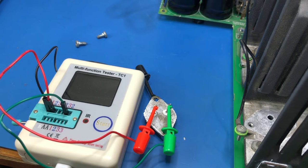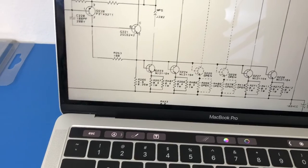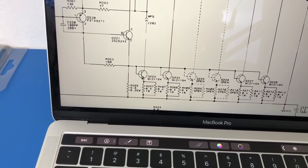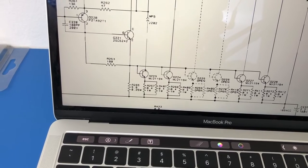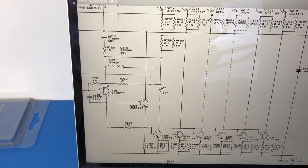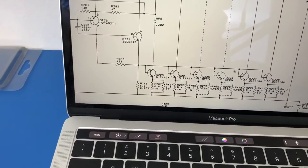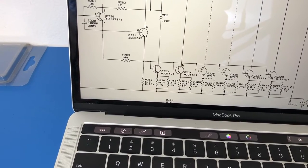I'm going to pull the other two transistors out just to check those, but I just wasn't quite sure what was going on with it. One of them's got this thermal washer and the other one doesn't. So it's quite clear when you look on the schematics. Turn that way. So here they are down here. This is the dead one here, Q223. It's got those funny little green insulating sleeves on the screws and then the wire running off to the board. So that comes up here, goes through these two 0.4 ohm resistors in parallel to the output, whereas you'll see the other ones, they are all common collected.